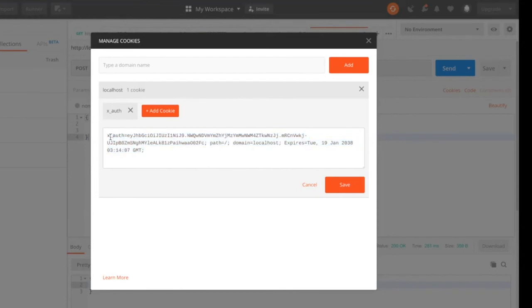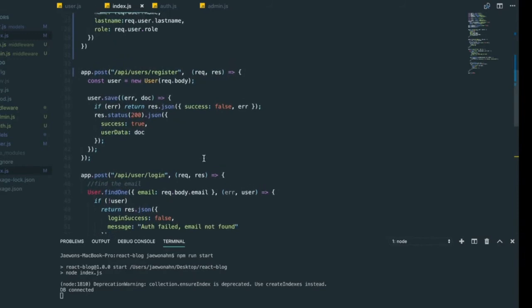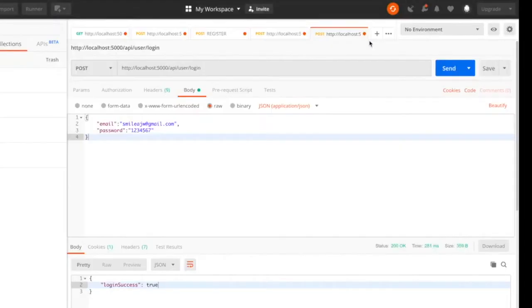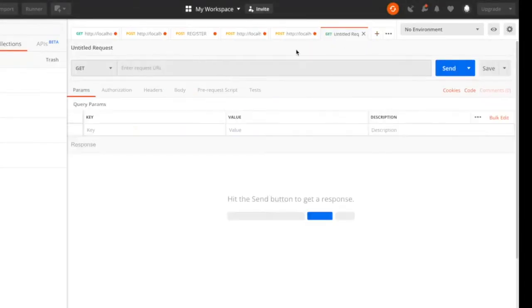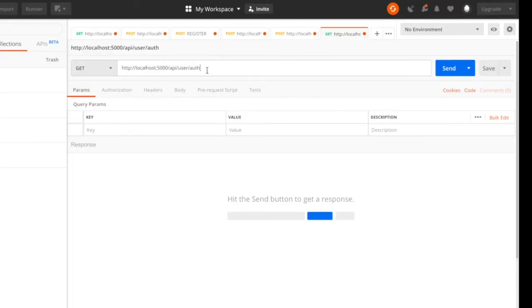We just made. So first we go to our editor back, and then we need to use this location to do auth routing. So first we make one more request and change this to auth, and then we will just do get request this time because we use the get, and then we can just click this one now.